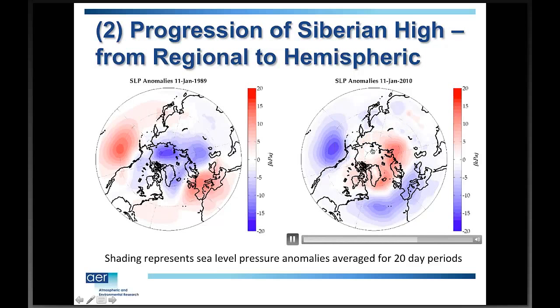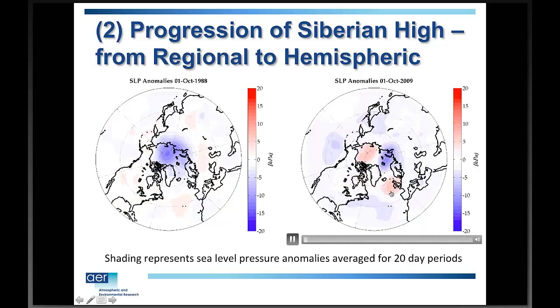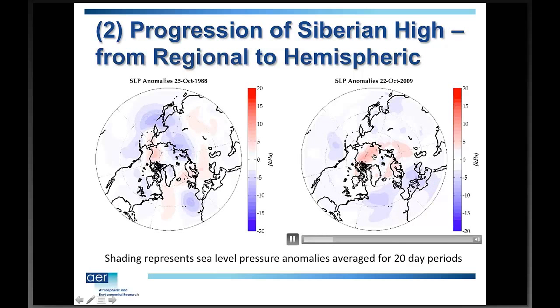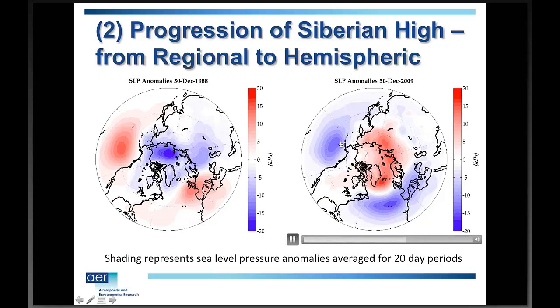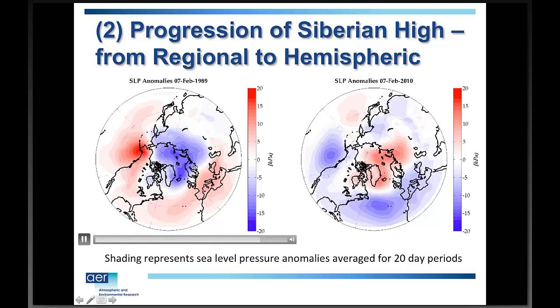And in 2009-10, this happened twice. You'll see the high pressure again become more regionalized here in Siberia, and then as you get into February it expands and now covers the whole Arctic basin, and you get this more canonical negative AO with low pressure in the ocean basins and high pressure over the Arctic. Again, I'll let this go through till November. You can see how the high pressure is limited to central and northern Eurasia, but then expands and fills the entire Arctic Ocean basin, and you get these opposite sign anomalies: low pressure in the North Pacific and the North Atlantic. So very canonical negative AO, and it's a sharp contrast to what happened in 1988.